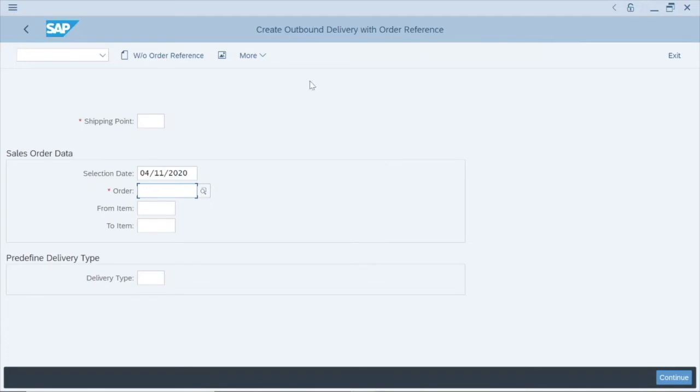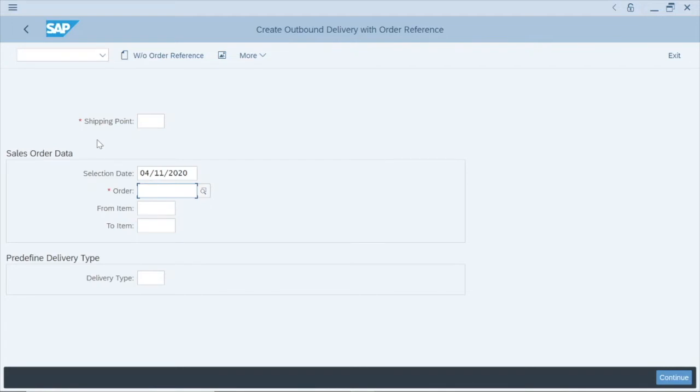In the data entry screen to create our outbound delivery and our transfer order, there are a few pieces of organizational structure that need to be entered to specify what sales order we are acting off of and where exactly the materials are being shipped from. So if we navigate to our first field here, shipping point, we'll want to specify from where the DXTR Deluxe Touring Bikes that have been ordered are being shipped from.